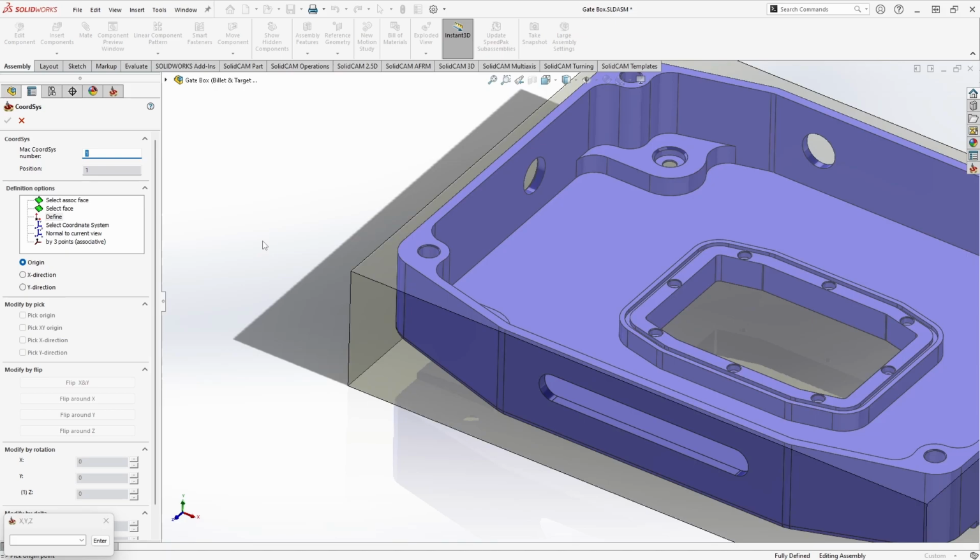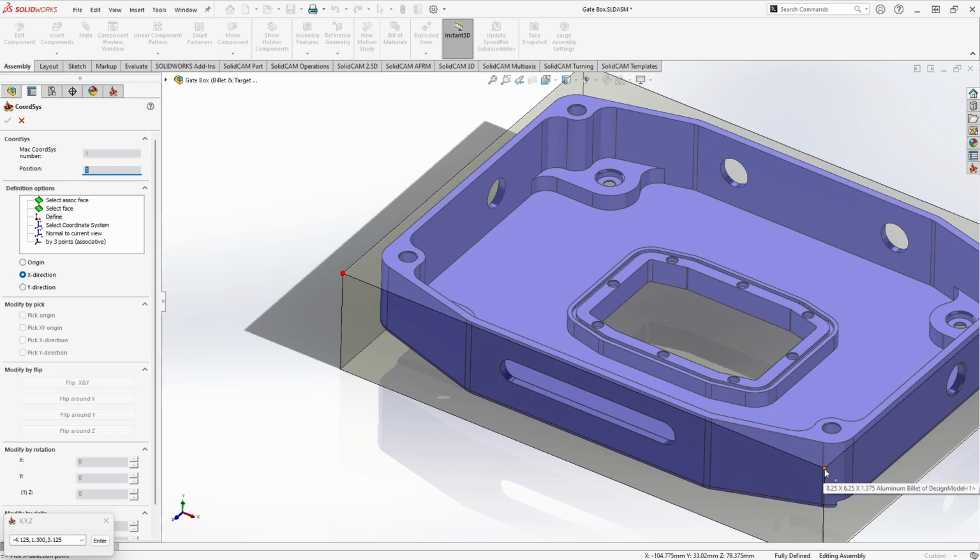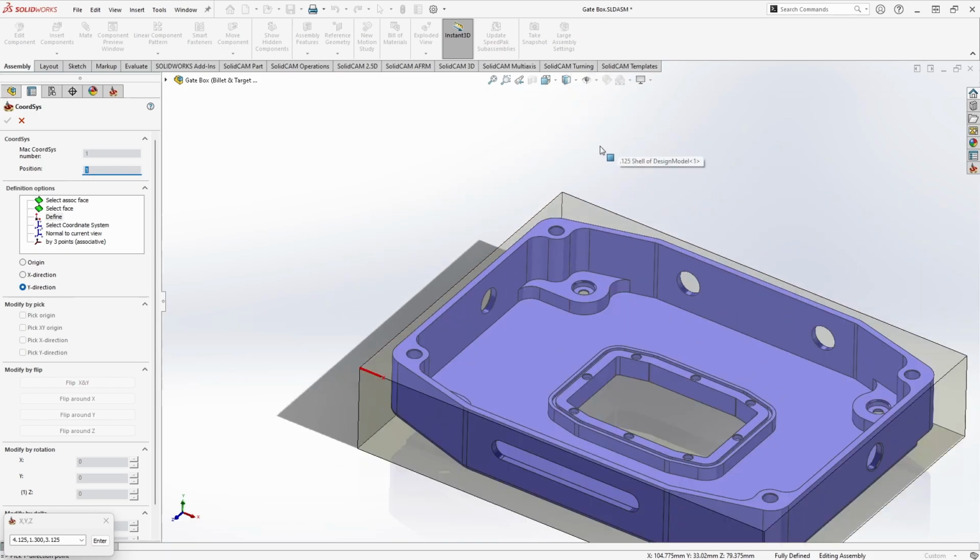This next option, Define, is going to work a little bit differently. Here we're going to actually choose where we'd like to physically place that origin. So in this case, let's say I'm going to have it on one of the corners of my stock model right here. So I'll click this vertex, and this is going to be the center of my origin. The next thing it's going to ask for is to pick a point or line that's in the positive X direction. So in this case, I'll move over here, click this point, and it's automatically assigned my X axis. And then lastly, it's going to ask for my Y direction, in which case I'll put right here. Just those two is enough to initially assume and define our Z axis and fully define our coordinate system.